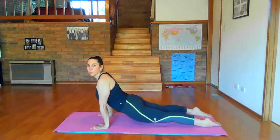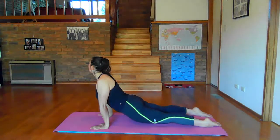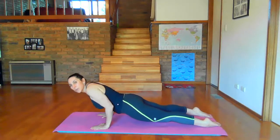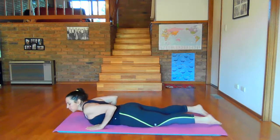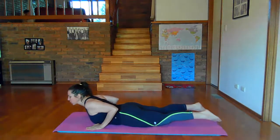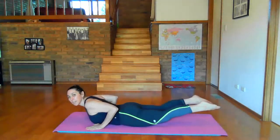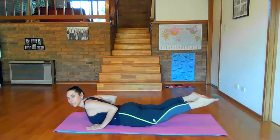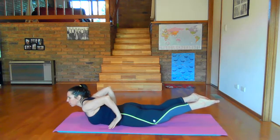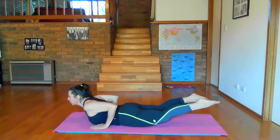And now off your knees again. Keeping yourself off your knees, bend your elbows and then allow yourselves to come down. Keep your hands underneath your shoulders. Relax the shoulders flat back and then we're lifting the legs up. Now try and lift your legs up as high as you can take them. You're going to feel a lovely tightening in through your lower back here.